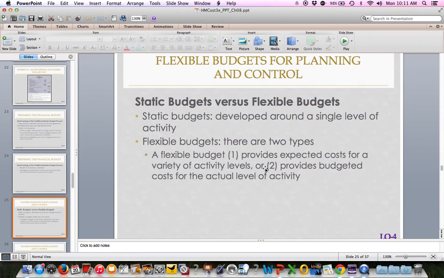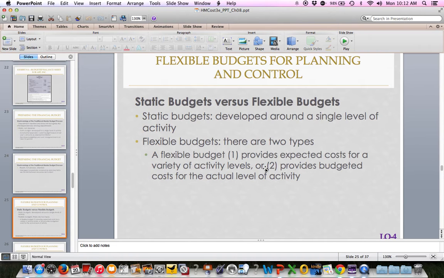Now I will tell you that in Cengage, for your homework, there is nothing involving flex budgets. It's all going to be static budget based. I want you to be aware of flex budgets. There'll be some questions on the test about flex budgets, potentially a little bit of a number cruncher here and there. But there's nothing in Cengage now. If I give you a couple of number-cruncher questions on the flex budget, I promise you they're not going to be complicated, so don't worry about that. Just be aware of flex budgets, and we'll talk about what that means.